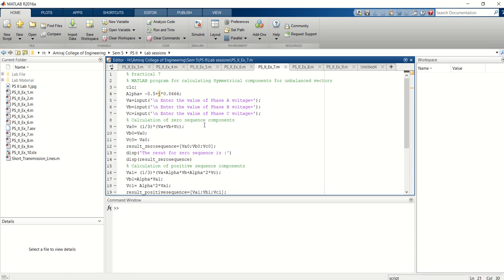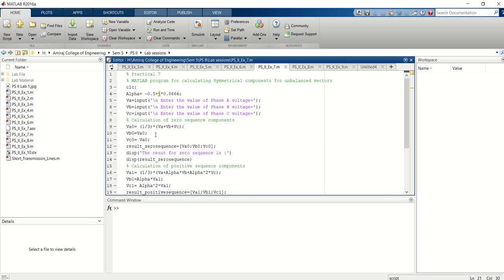It was as simple as that. No complications involved. So we simply took VA0 equals 1/3 (VA plus VB plus VC), and then we took two other variables as well, VB0 and VC0, and made them equal to VA0, which means the value of VB0 will be equal to VA0 and the value of VC0 will also be equal to VA0.